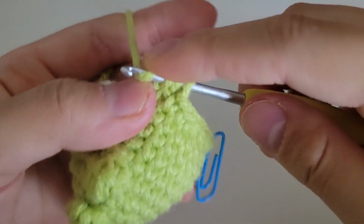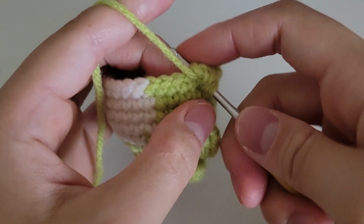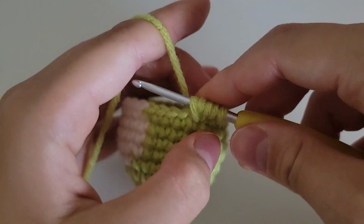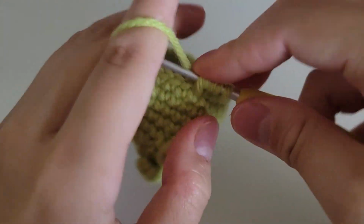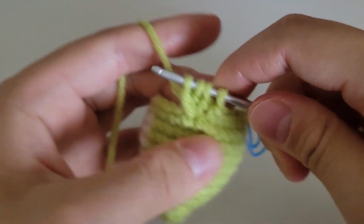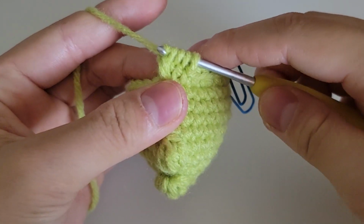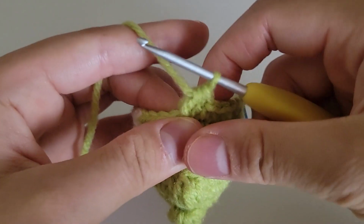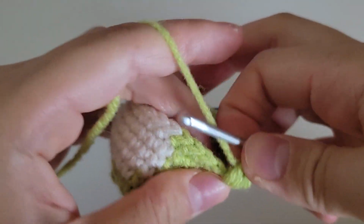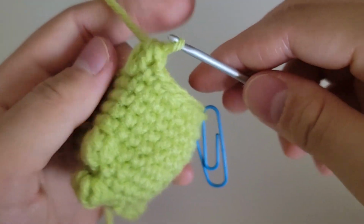Now we're going to do this one more time. Yarn over, insert your hook to the stitch, yarn over and pull through. Now we have 5 loops on our hook. Now we're going to yarn over and pull through the first 2 loops, like so. Now we're going to yarn over and pull through all 4 loops. Okay, like so.